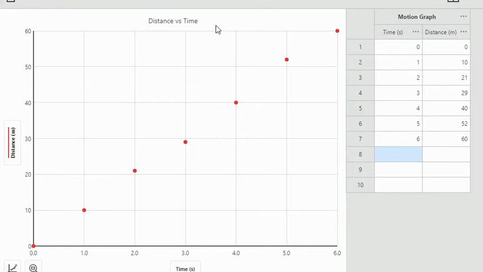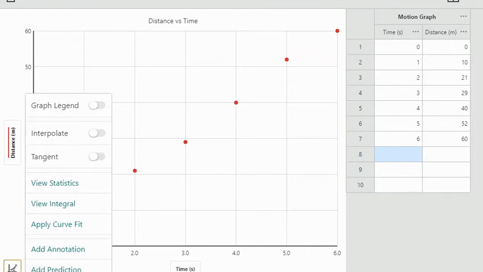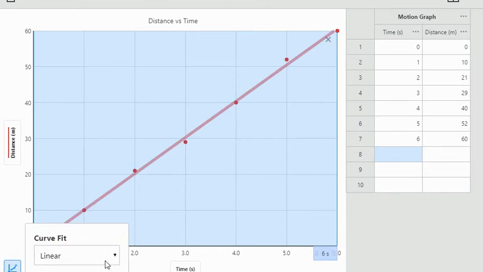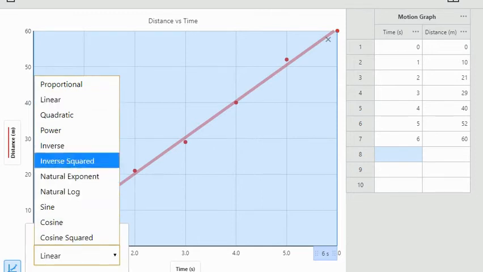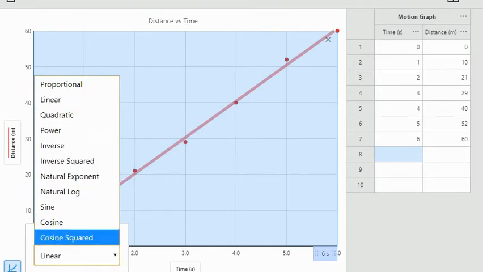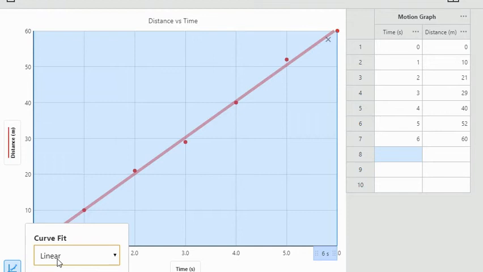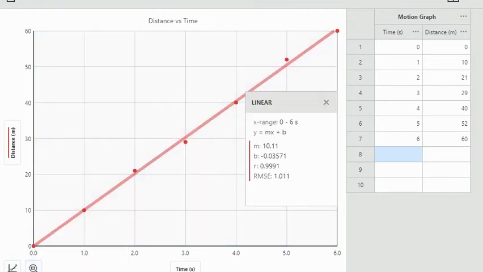Now, the reason we made the graph is to be able to analyze it and obtain a curve fit. Mainly, since this is linear, we want our slope and our y-intercept. So if we come down here to the Graph Tools button again, it says Apply Curve Fit. I'm going to select that. And notice by default, it starts with a linear fit, which happens to be what we're looking for in this case, but there are plenty of other curves, and we will investigate many of them throughout the year. But I'm going to select linear and apply.